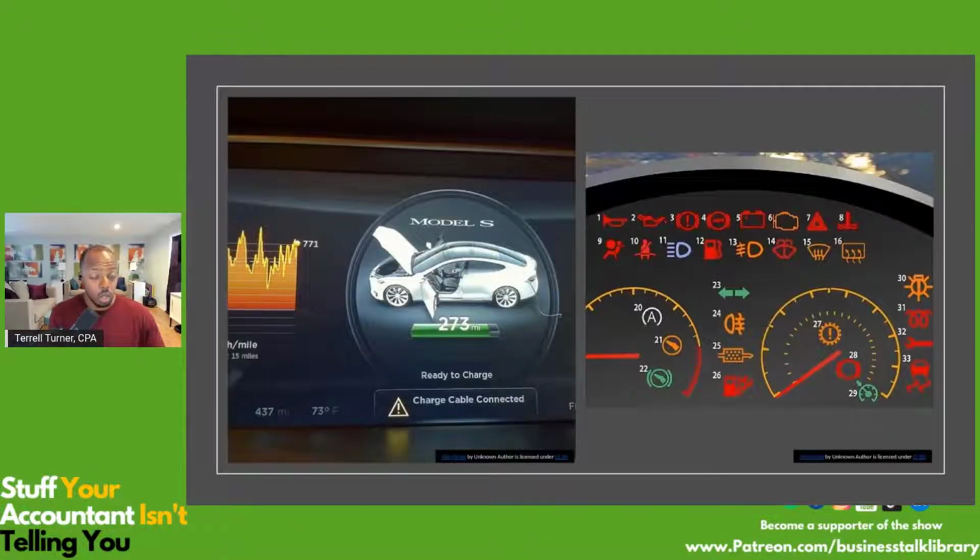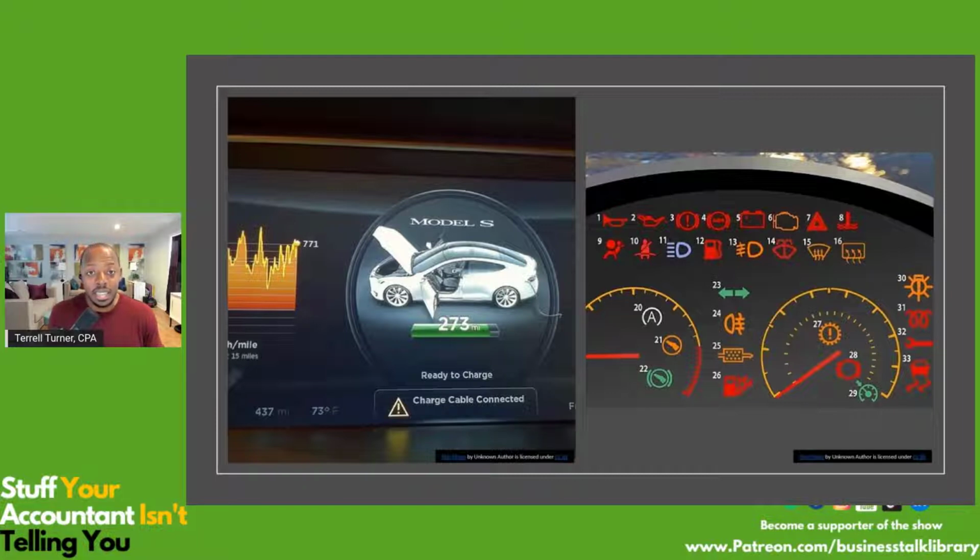At the end of the day, one of the things we have to think about when it comes to dashboards is that you can have very complicated dashboards or you can have very simple dashboards. The main point you are trying to achieve is the same thing that happens when you're driving a car. If you're looking at your dashboard, what you really need are the indicators for if there is a problem, or if you're low on fuel, or low on a charge, if you have an electric vehicle. What you're looking for are the warning signs that pop up. Is it red, yellow, green? Hey, how are we doing? Are we in a good zone?